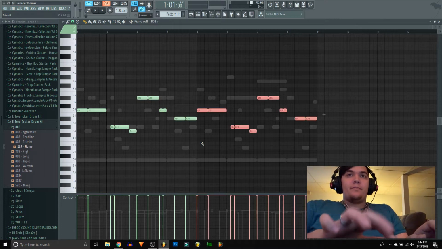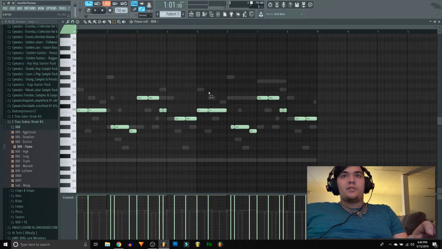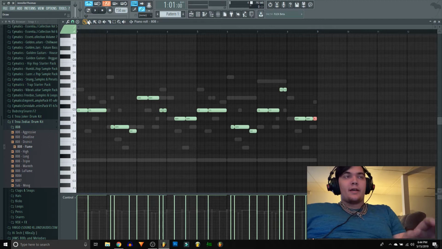Then we're gonna hit Control B, bring those over. I want to drop these down to here, move these up here, and add in one little note at the end. We're going to grab our slicer tool, go to the very end, make one like that, hold Control, hit the up arrow on your keyboard, and bring it up an octave. So this is what we got.